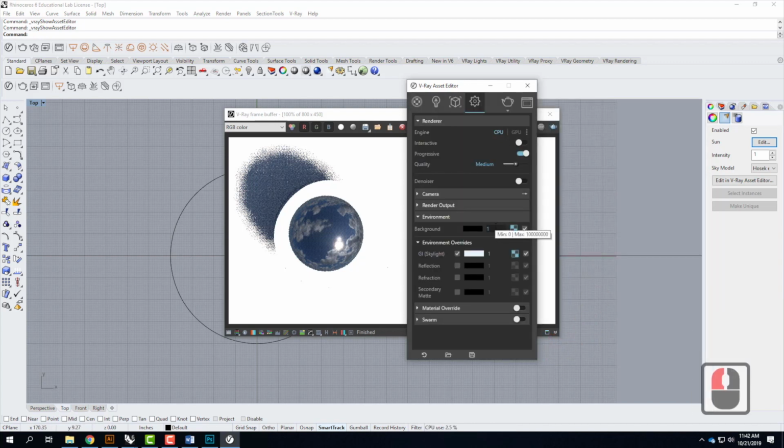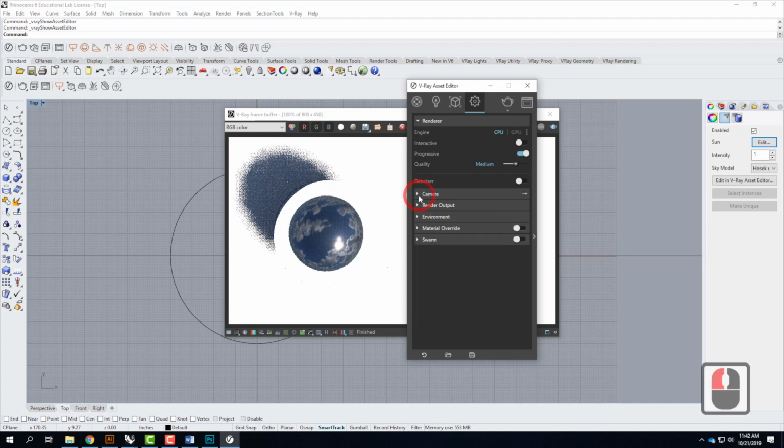Now a couple more things. We can change what the background looks like in the rendering. We can essentially make the background lighter by increasing this number. And chances are it's going to have to increase a little bit. Likewise, we could change how much reflected light is in a scene by increasing that number there. So sometimes we need to set up an actual render to kind of see what happens.